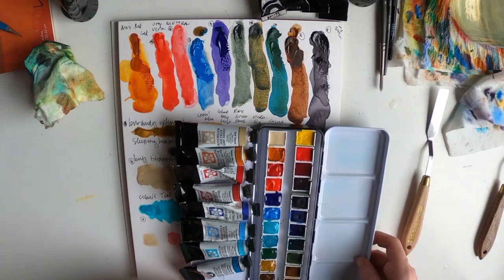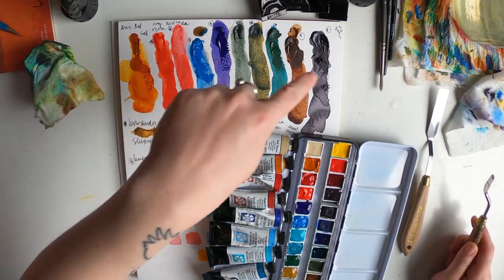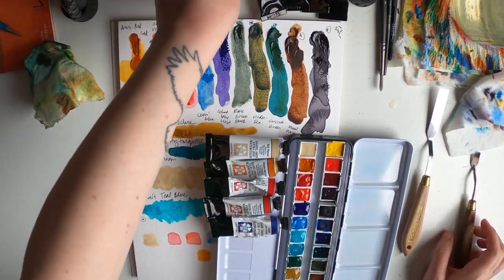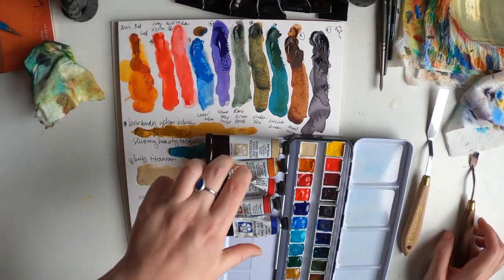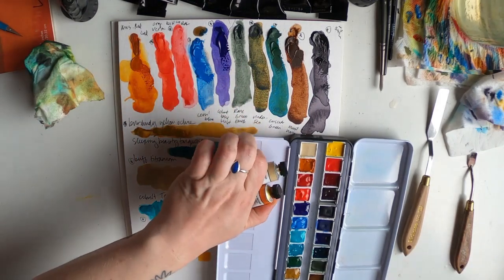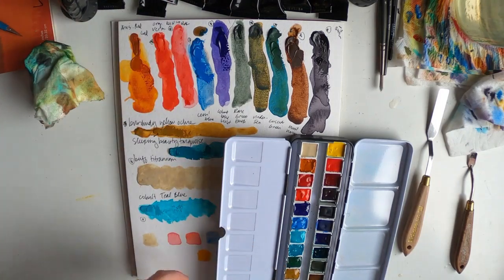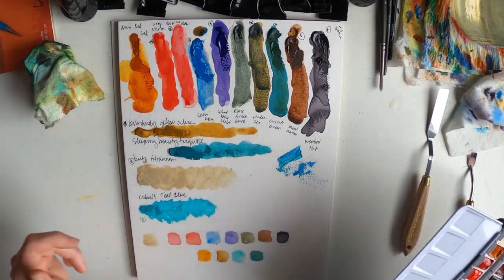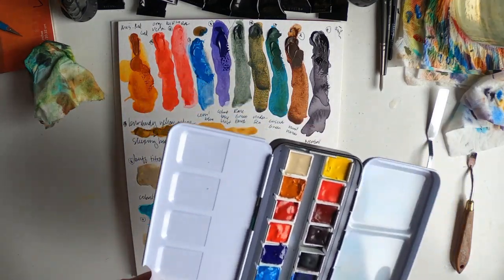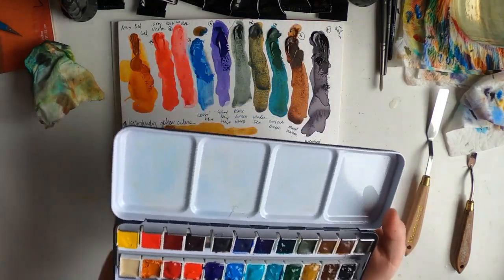You also may have noticed that if I had extra paint on my palette knife, I would add it to my test swatches from when I was auditioning colors for this set. I'll still paint off of this page, or I'll leave it around and it will find its way into a sketchbook or a collage or another project. But you don't have to waste that paint if you get a little extra on your tools as you're filling your pans. But here you go, and I can't wait to paint with this.